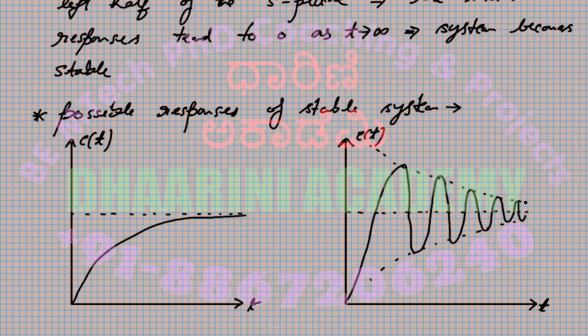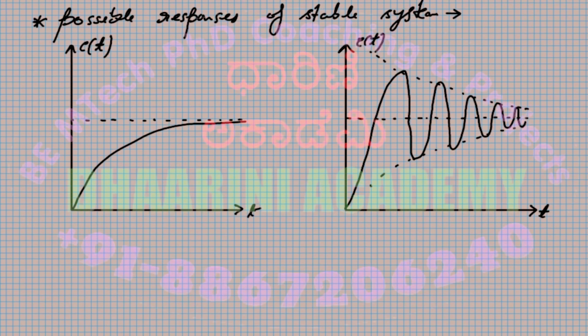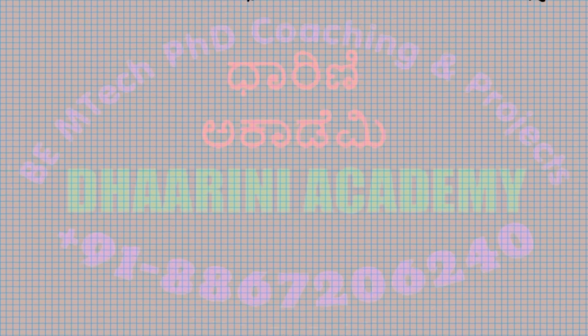So as the time progresses, this damped oscillation will tend to 0 and you will reach your steady state at the end. Now, we'll directly move on to the stable and unstable systems. We have another possibility of stability that we discussed, called marginally stable. So let us look at the condition directly for the marginal stability.